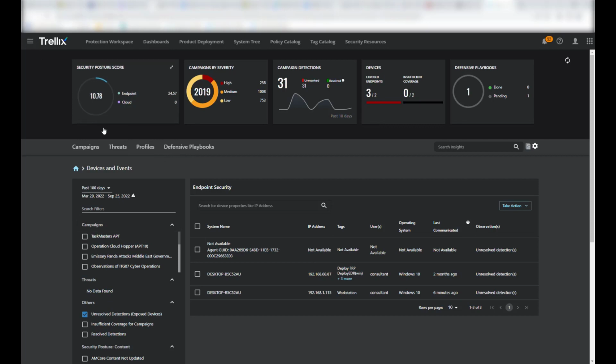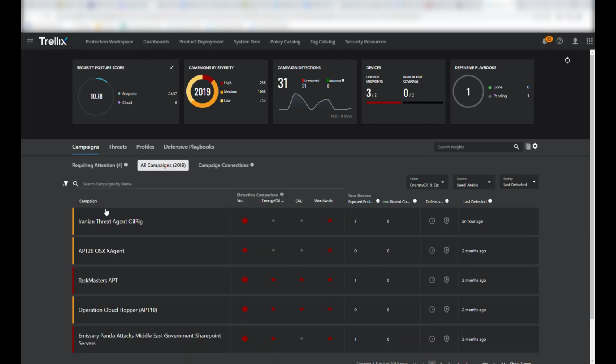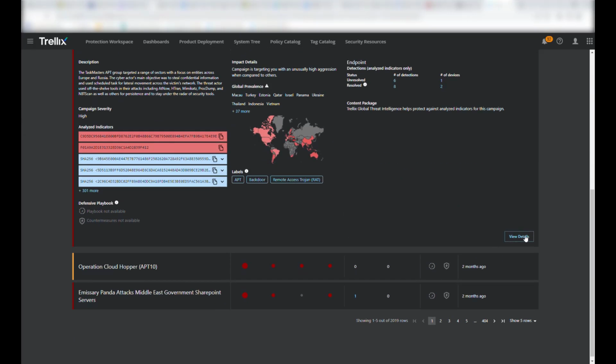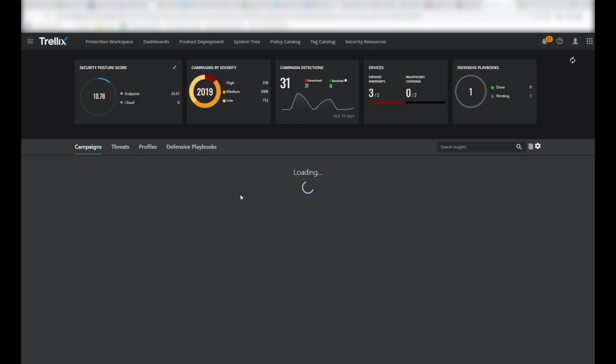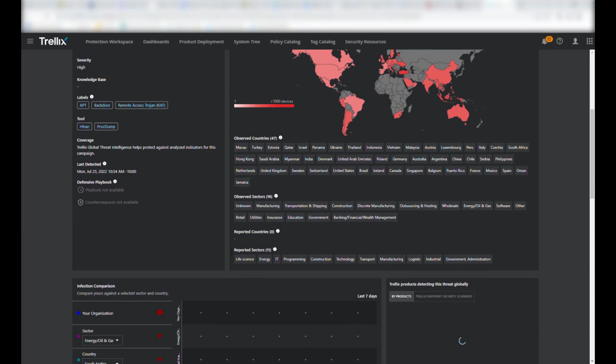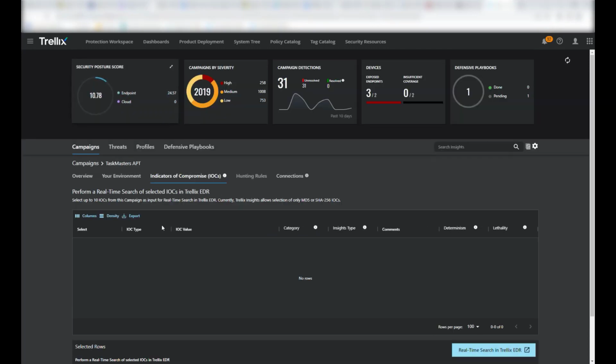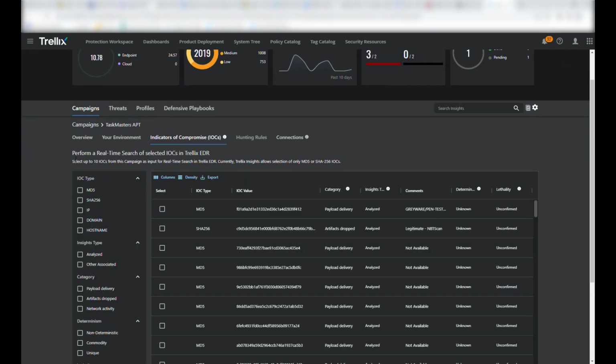Now, if I want to drill into a campaign specifically, I'm going to pick one here, Taskmaster's APT. You'll see here there's a heat map, some IOCs that might be a part of the campaign, and other information. I'm going to drill in on the IOCs, and then I'm going to simply use the features within Insights to perform a search.